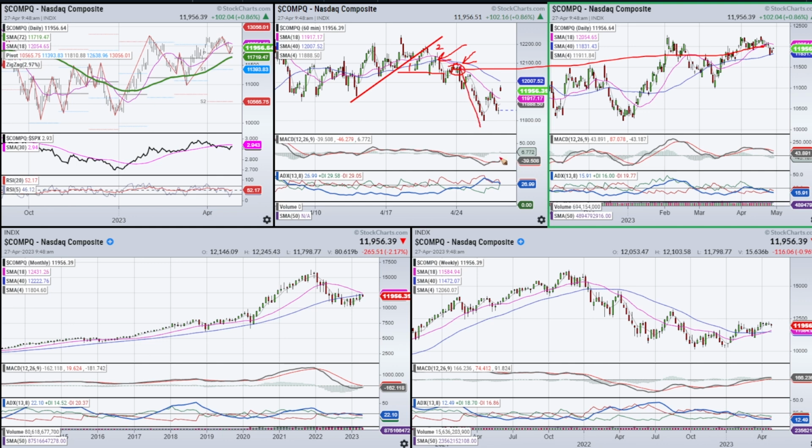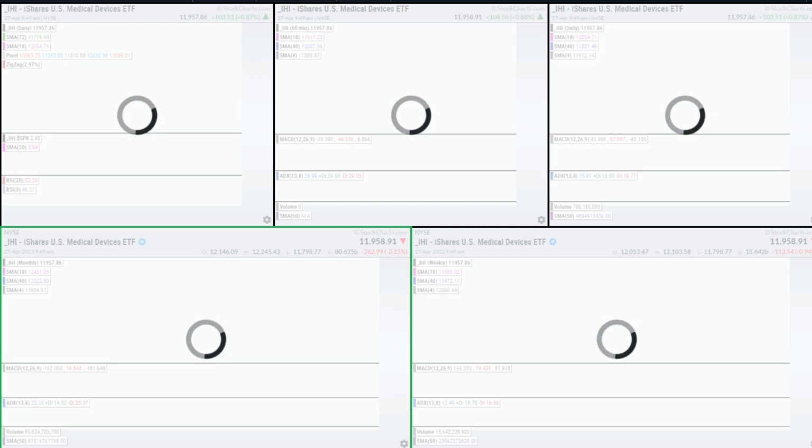So you could have played that for a trade to the downside, either down to the 40 or, if you wanted to play for a bigger move, down to the 18-week. So anyway, I thought I'd just bring that up, how to use 2 time frames together. I do think that can be helpful, but we're at a really critical point here, 12,000 key level. But we're going to have to watch the momentum characteristics both on the daily and the weekly if we can expect something important to develop here.